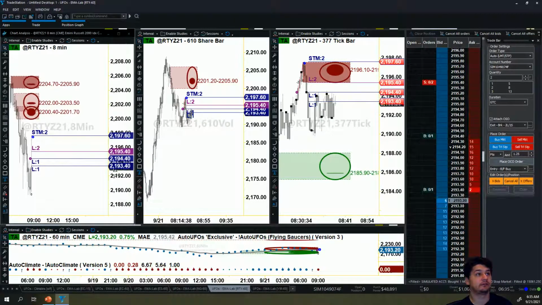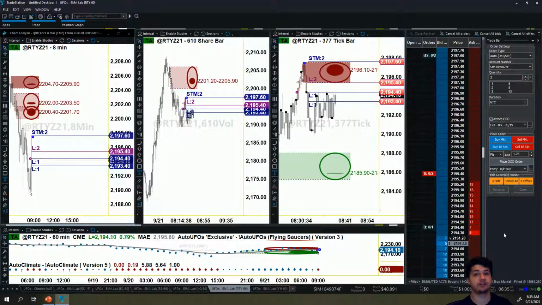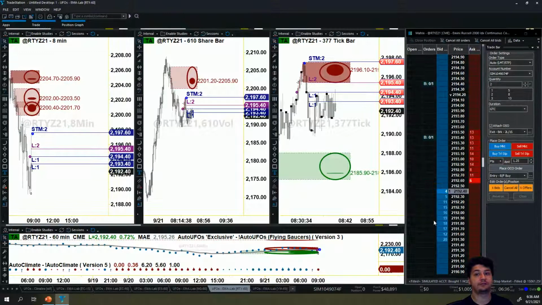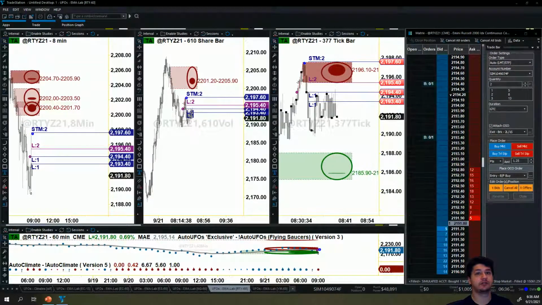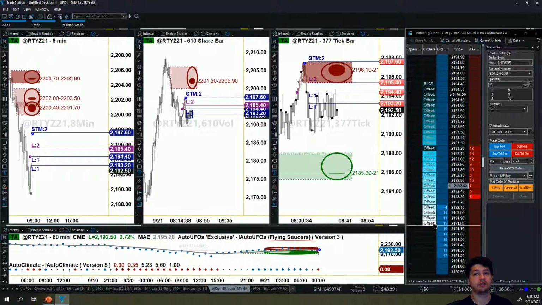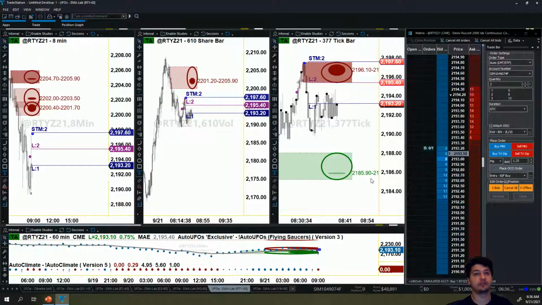Just want to make sure. Okay, it's not actually properly set up here, so 2197.6 minus 2195.4 is 2.2 points. So minus 2195.4, we're looking at 2193.2 being T1, and T2 we said is down below. It's too far down below to consider. All right.